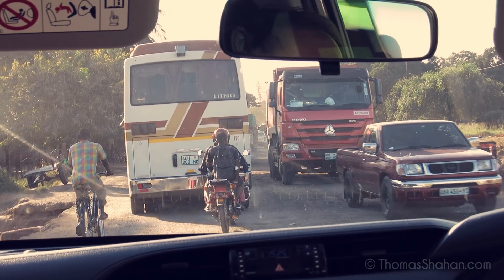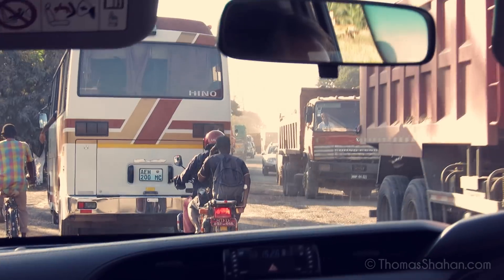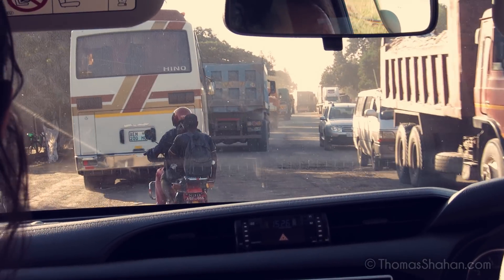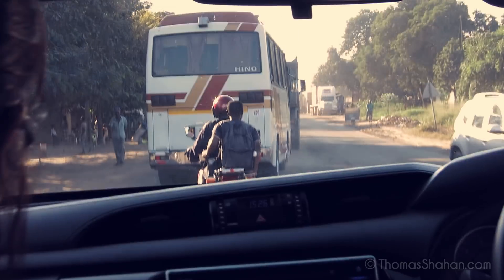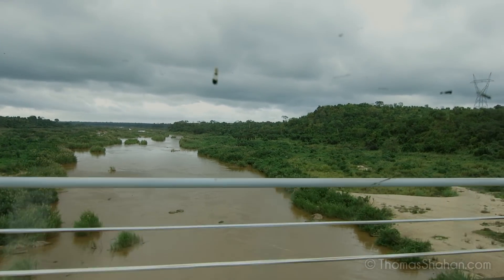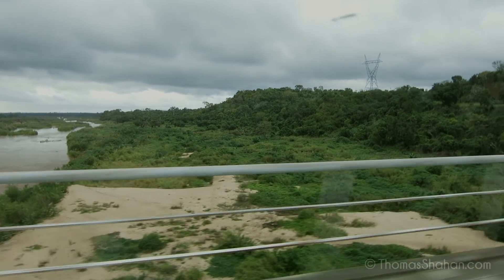This violence really affected the National Park where we taught the workshop, Gorongosa National Park. A lot of the large mammals in the park — like elephants, buffalo, wildebeest, and zebra — were hunted nearly to the point of extinction for food or ivory during the Civil War. So the park is still very much in a state of recovery and restoration.